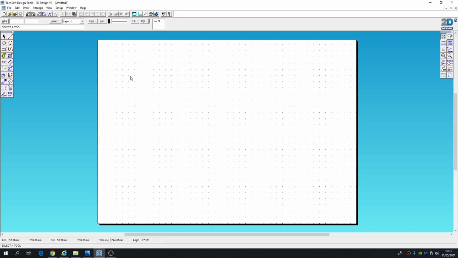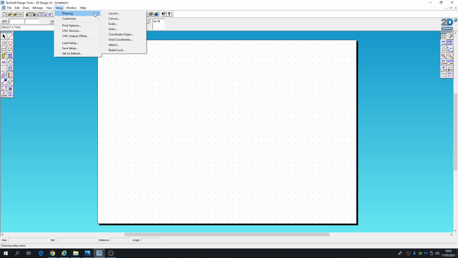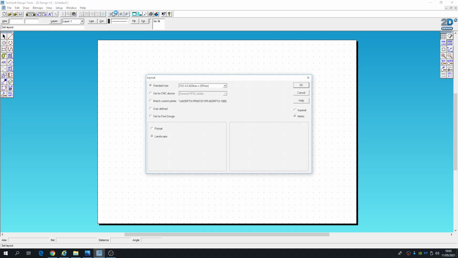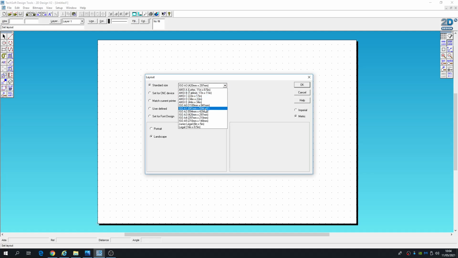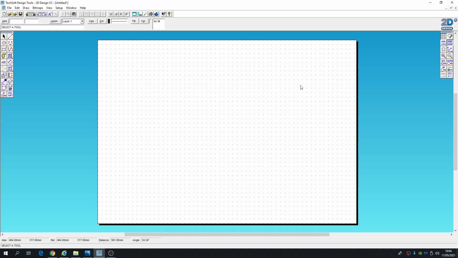So one of the first things I would do is go to, you notice all these were in grayscale, so you click on this page and that will activate them. And then if you go to setup, bring the cursor down to drawing and across to layout, click on layout, dialog box appears, click in there, and I'll frequently set mine to at least A2, if not A1, but A2 is usually quite good. So that's the first thing I do.